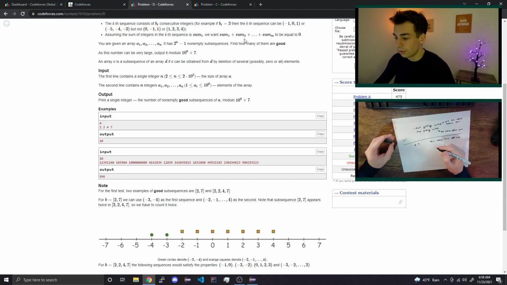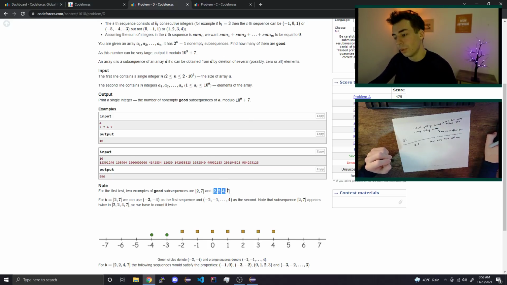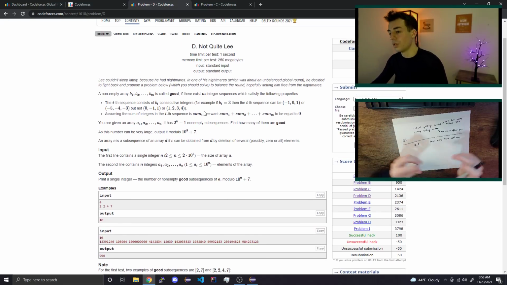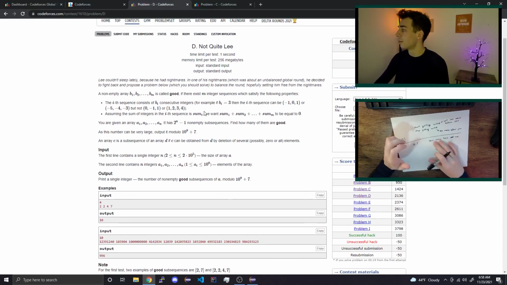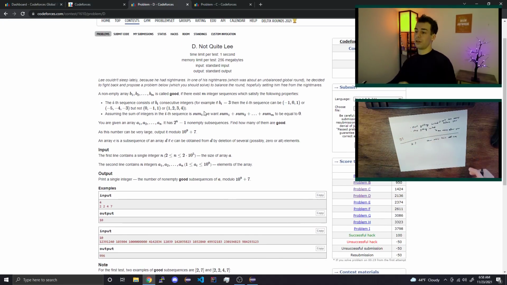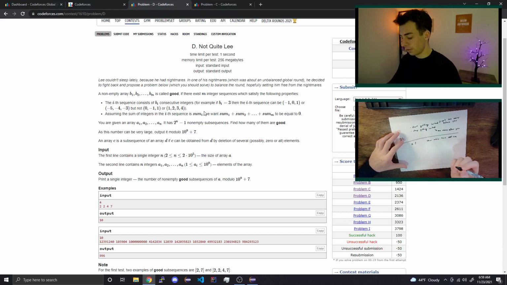That means if you have an even sum, it's probably not possible. Both of these have odd sum. Yeah, so I guess we'll use that assumption for now. The solution here is we want to count how many subarrays have odd sum.